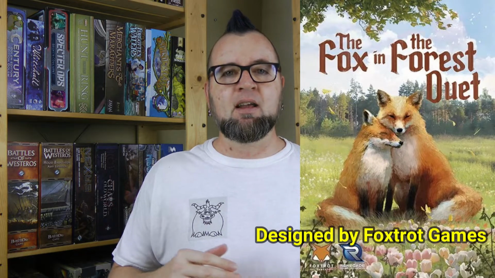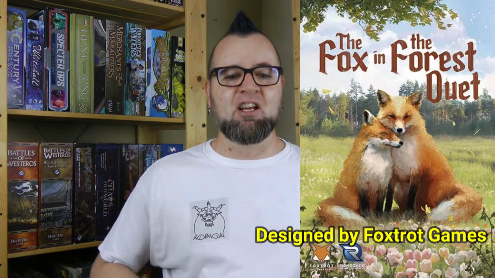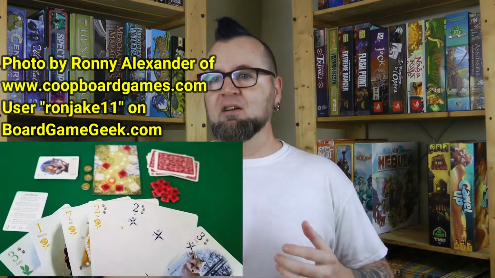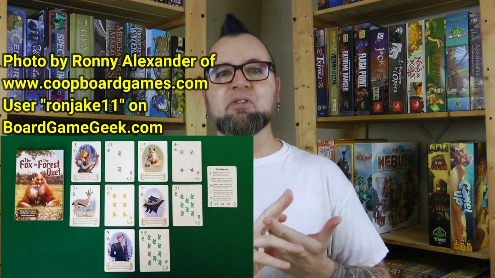And then the second game we played for that session was a cooperative trick-taking game called The Fox in the Forest Duet. This is just a little game that I picked up from my friend because he enjoys those kinds of classic trick-taking card games. I heard a lot of good things about this one, in particular the fact that they had turned this into a two-player cooperative game, which, for one thing, a two-player trick-taking game seemed like kind of a wild idea, but a cooperative trick-taking game seemed like an even crazier idea.